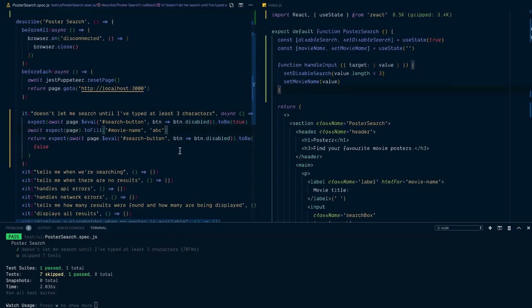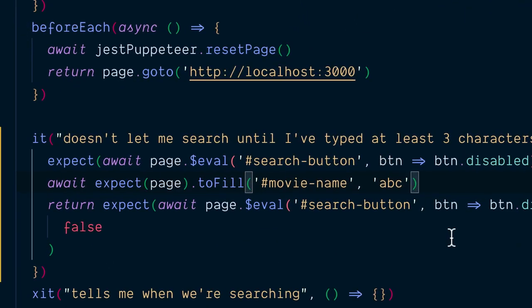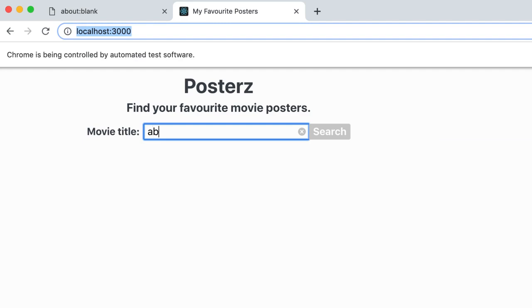If I introduce a delay here when I fill out this form, you can actually see it working in a real browser. Here, I'll show you. We add a delay, run our test, and Puppeteer does its magic. So this is that dance that we all do, right? Where we write a bit of code, try it in the browser, see what's broken, go back, change a bit of code, try it in the browser again, except that now it's all completely automated for us. So we just wrote a few lines of code and we have this working for us automatically.